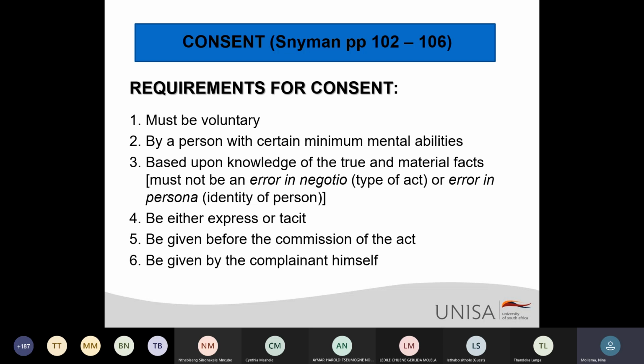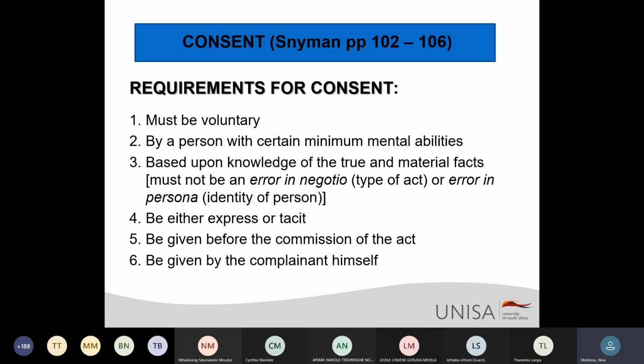That's the first thing. If you are forced, just like some of you who are doing CRW2602, specific crimes with rape, which you did, I think it was the last lesson that you did. If you are forced to do something, then it cannot be voluntary. It has to be voluntary. They give an example here of a case. It's not a prescribed case, of a man who was at the Air Force, the general manager for the airways or whatever. It's the McCoy case.